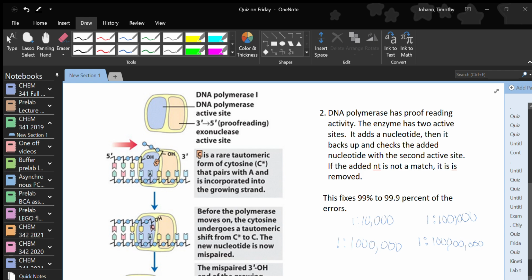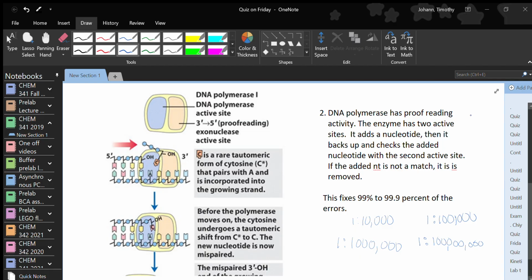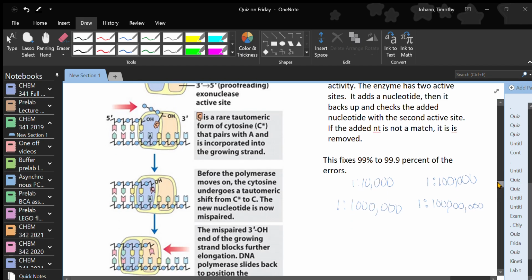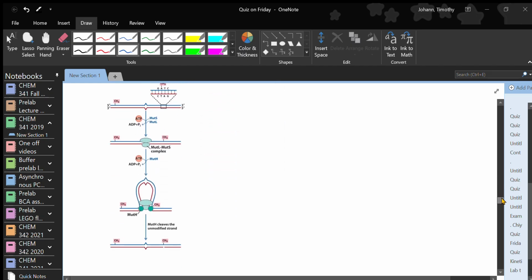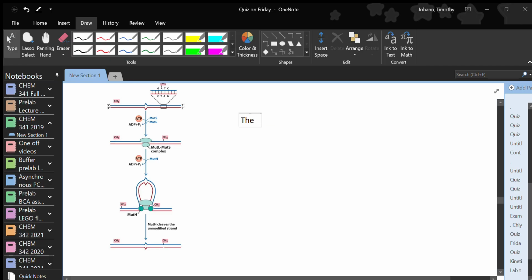It depends on how much energy is involved in making sure you haven't made any other errors. Okay, but that's still not good enough, at least on the lower end, right? If you make 1 error in a million, you have 5 million base pairs, how many errors are you going to make? 5, right? Okay, on average 5. Still not good enough. So now we have the DNA mismatch repair system that we learned about earlier. The third, the mismatch repair system.